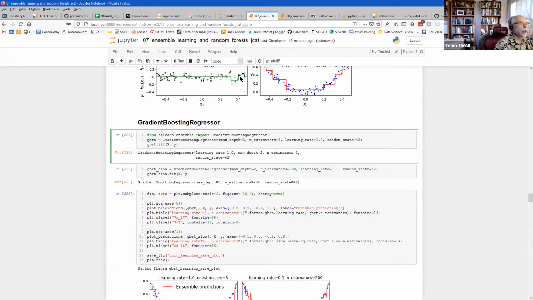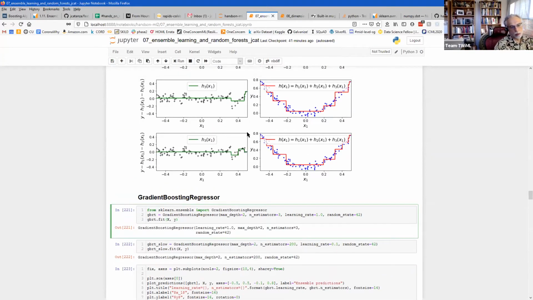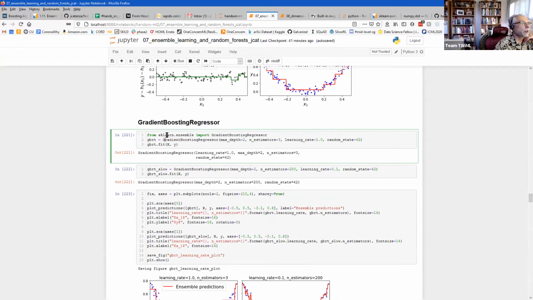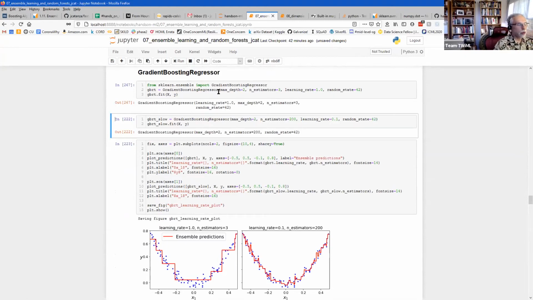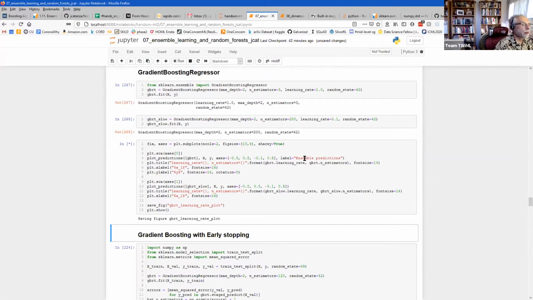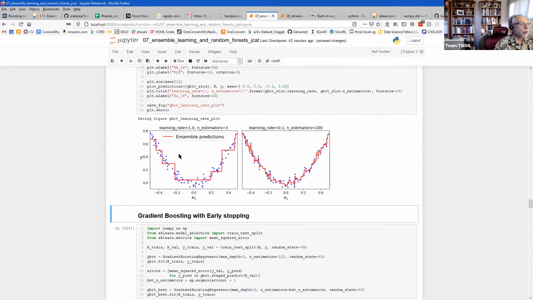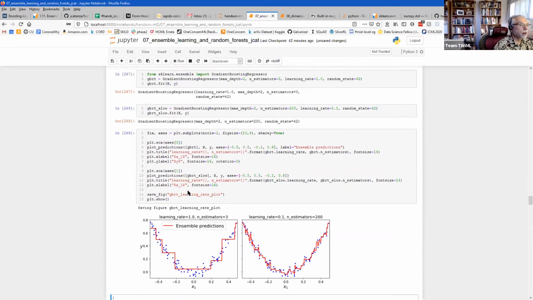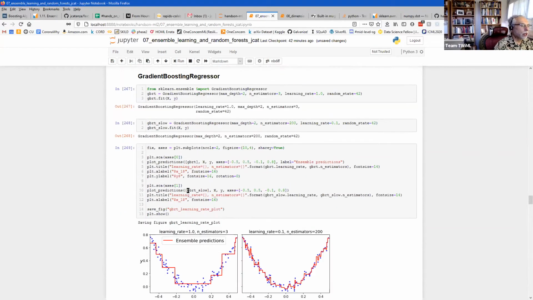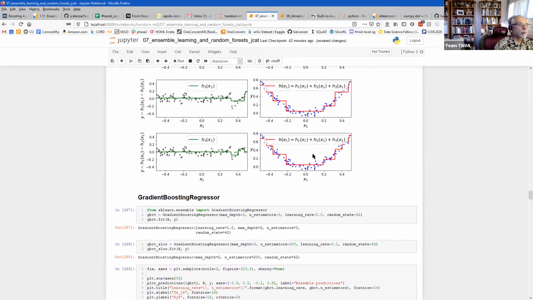Okay, so that's with our own home rolled gradient boosting regressor, right? Now that we've built our own regressor, we can compare it with scikit-learn. We do the same thing. And here is when we're using learning rate and we're using 3 estimators, we can see that we don't do a lot better. We don't do a hell of a lot better than we did here.